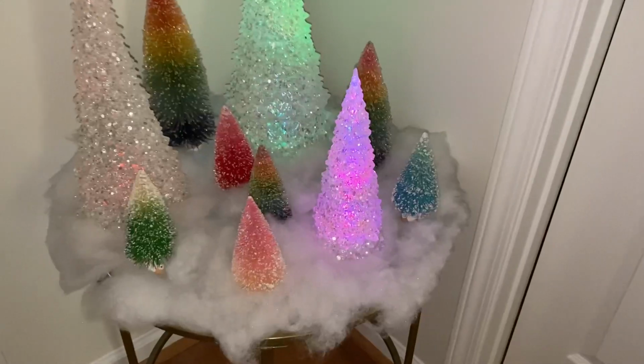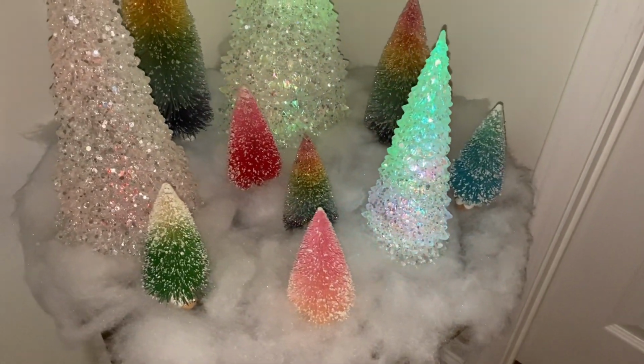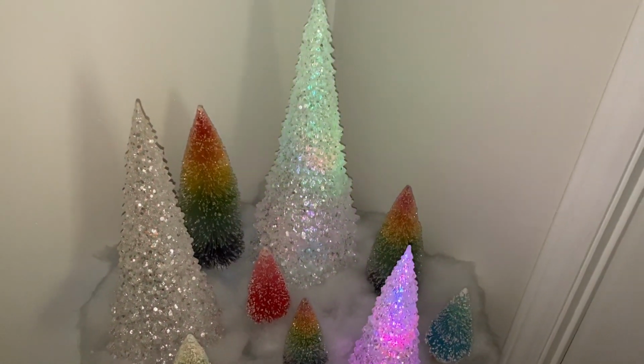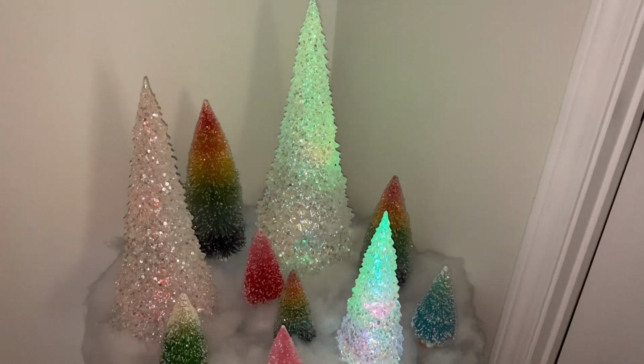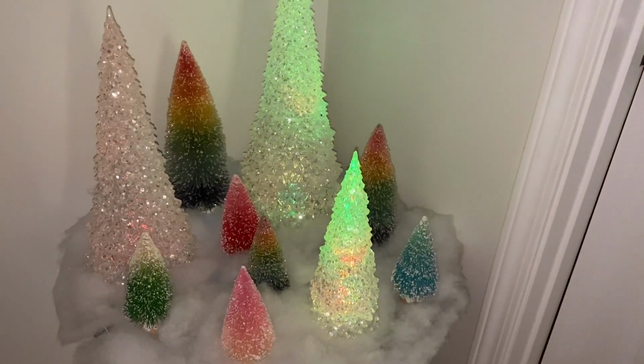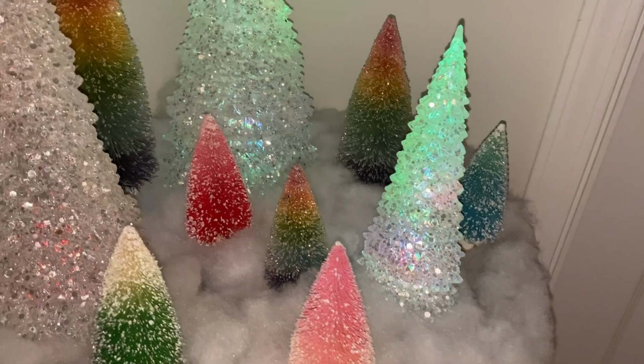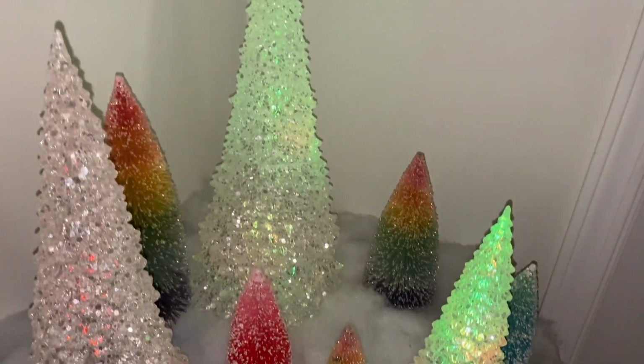Then the last thing I'm going to show you is my little tree forest here. It's got all these different colored trees. I love them. I got these from Target and World Market. And then I got these light up ones from an antique store, which is awesome. They're just so beautiful and everything's so glittery and shiny. And I just love it.